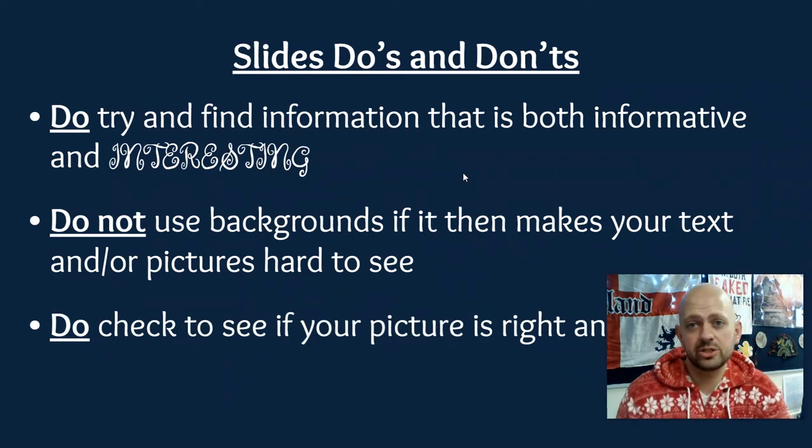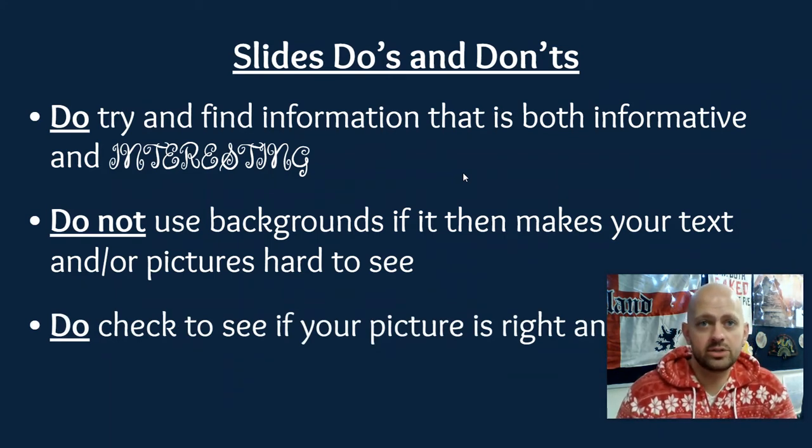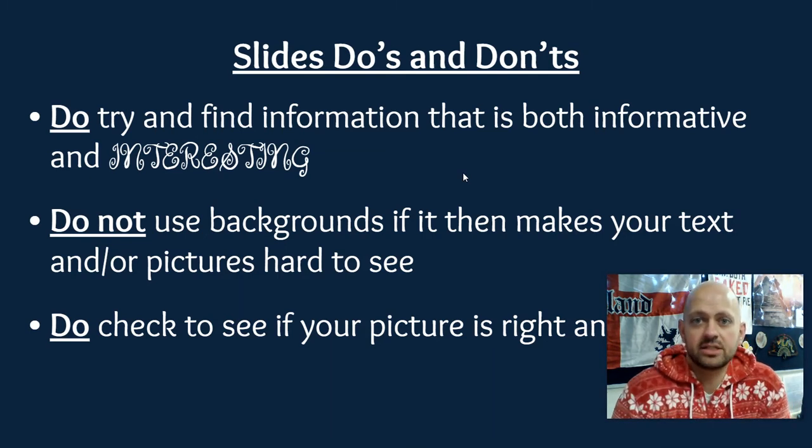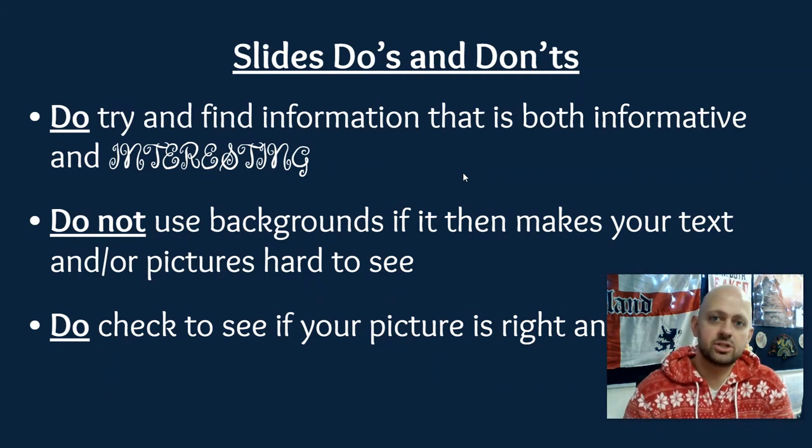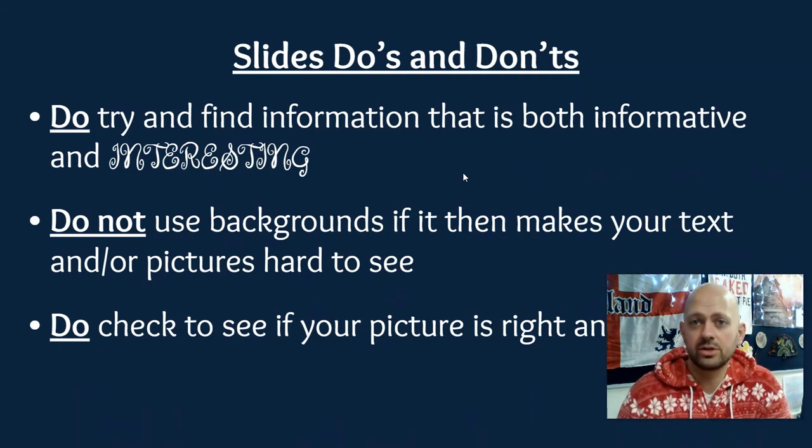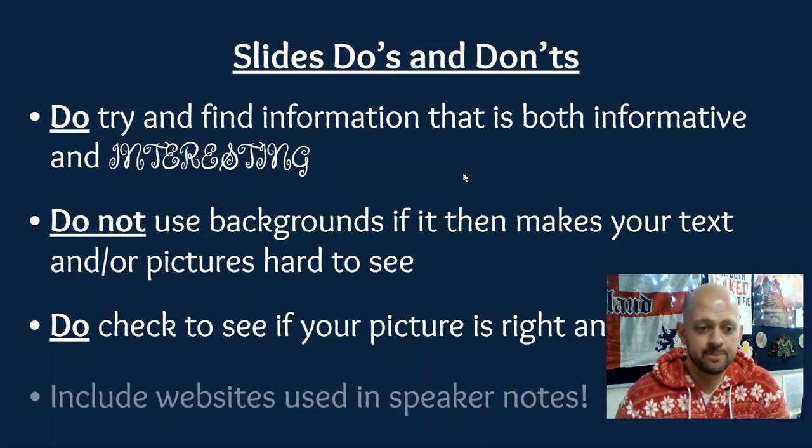Do check to see if your picture is right. Google Images or whatever image search you're using creates suggestions for you based off what you search. They are not saying this is for sure right and accurate. It's not a human being giving you results. So you need to make sure on your side that whatever picture you're using is actually what you think it is. And also related to that, you need to know what the picture is. You can't just say, well, this looks good. Do you know what actually is being shown in your pictures?